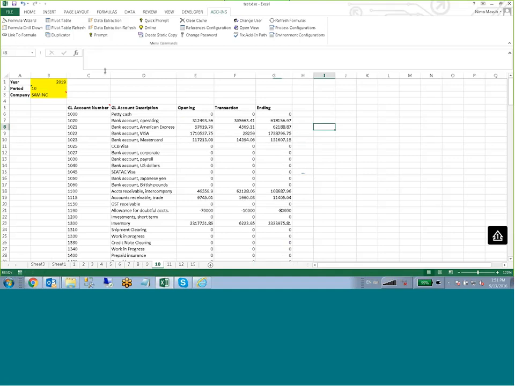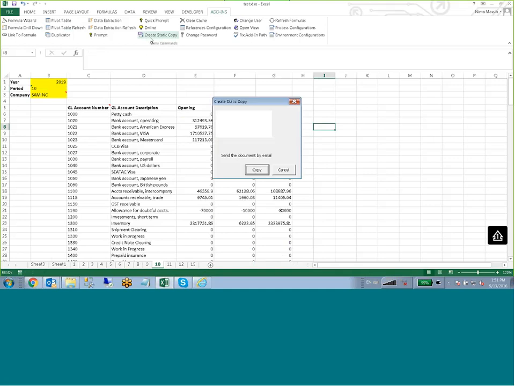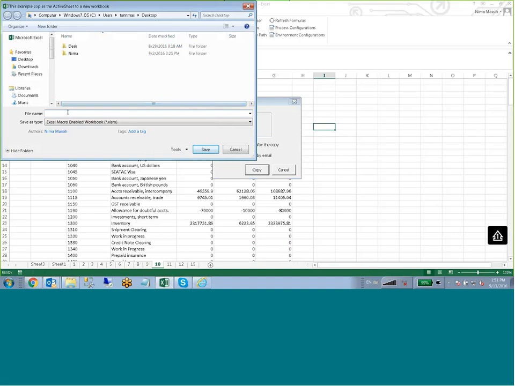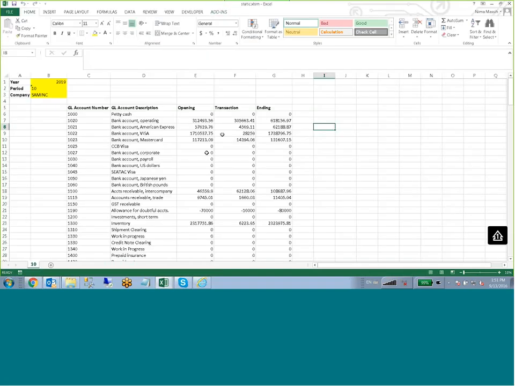Finally, the last thing I would like to really show you, this data is real time. You can always at any point create a static copy if you want to share it with someone who doesn't have an SCI license, right? So you can create a static copy of the entire workbook or of the active sheet, and you can open the document right after you do that. We're going to call this static, and we're going to save it on the desktop. And you'll see now it opens this up.